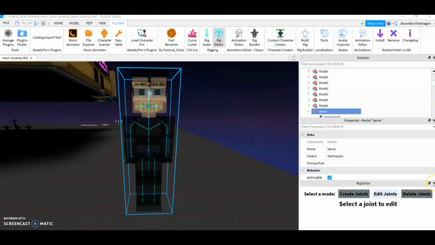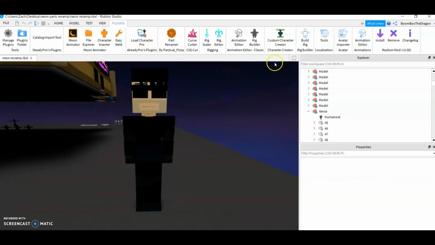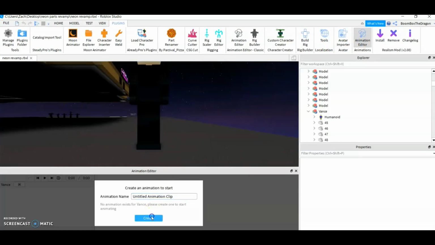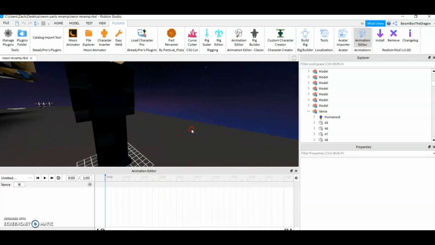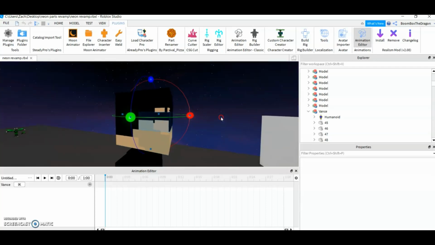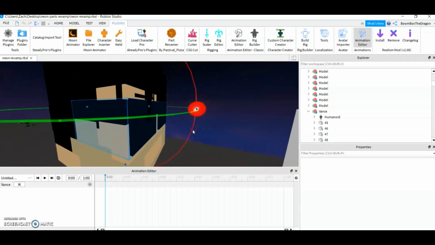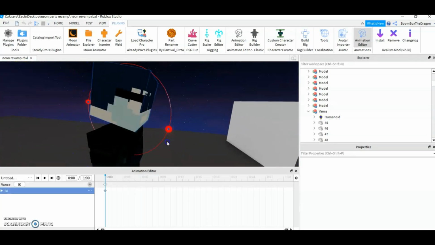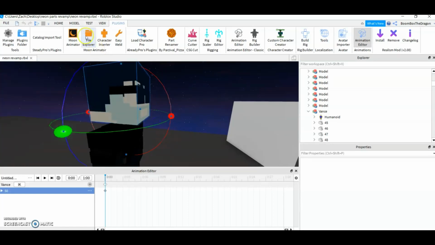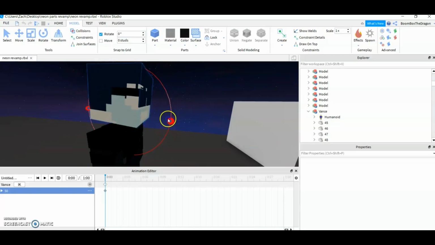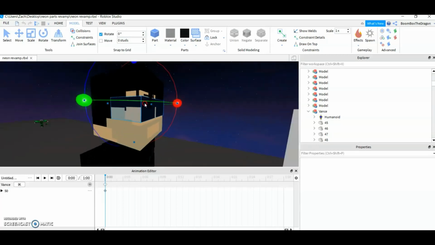Now let's exit the rig editor and open animation editor. Hopefully there's nothing wrong with the rig, otherwise I have to go and fix the parts. Alright, seems everything's working. And yes, as you can see, I kind of made the model giant. I'll scale it down. It just makes it easier to work with when positioning joints. First we're going to test his head. Right now I have it on 15 degrees, but I'll put it in free. There we go. Yep, he's moving his head. Now I'm going to test out his glasses.